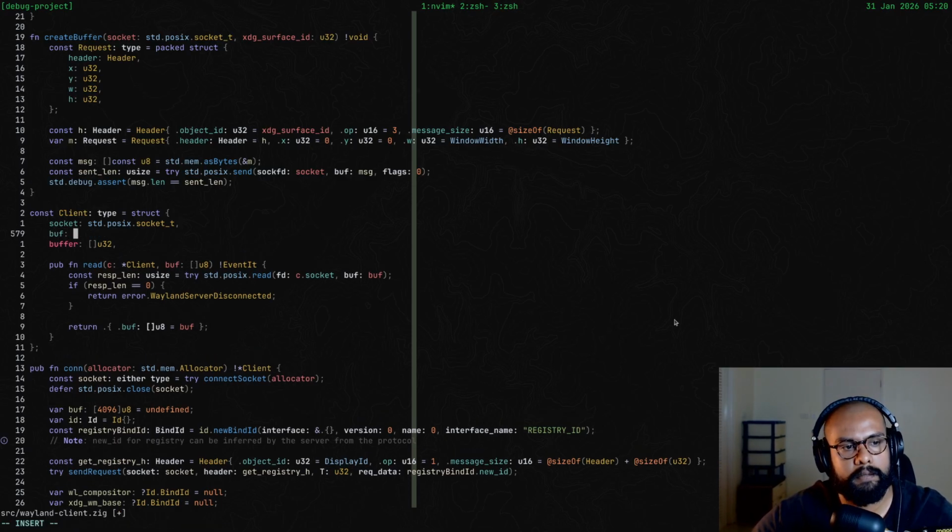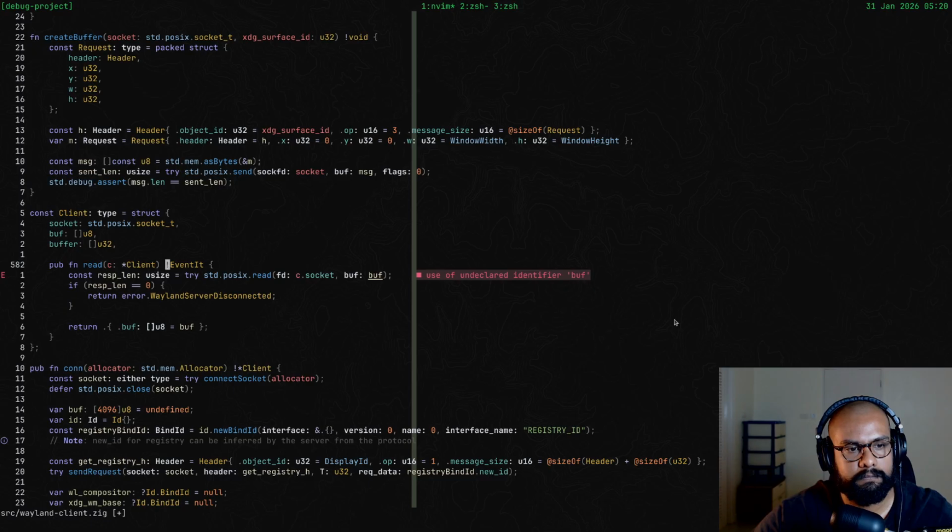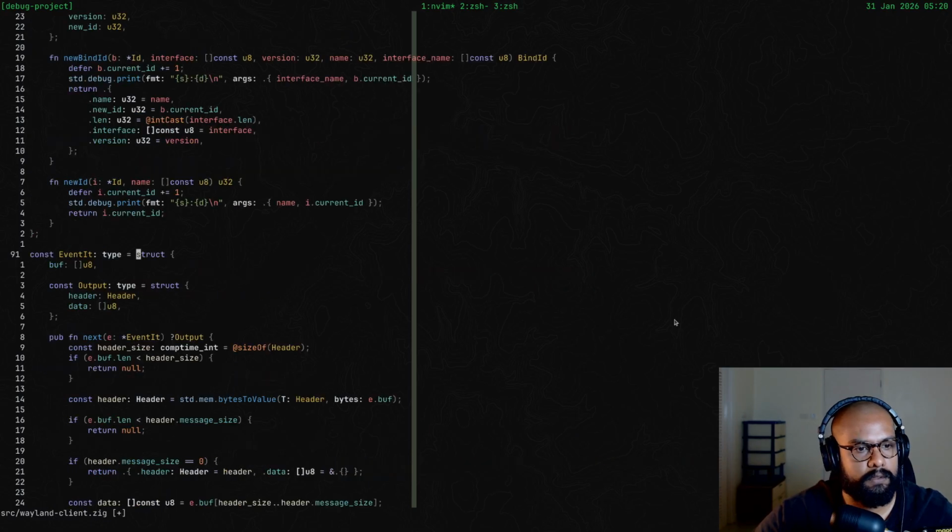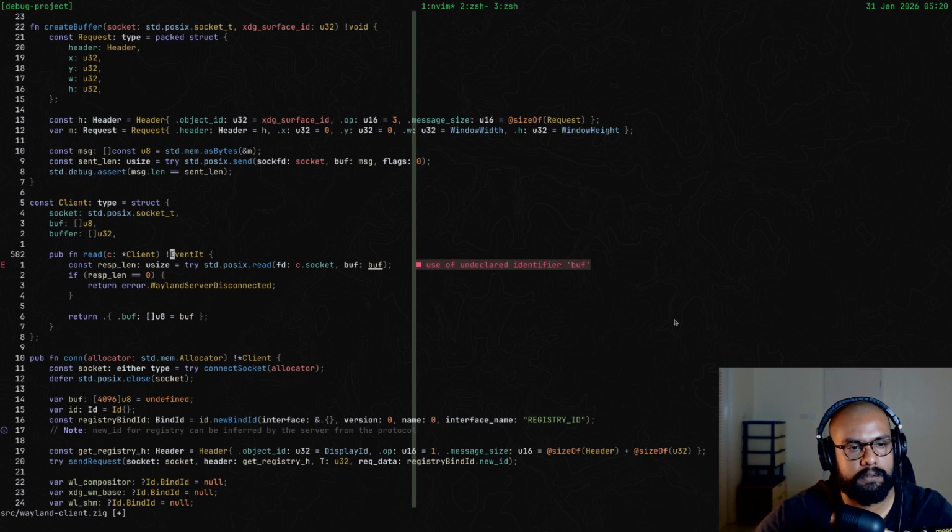Or have a buffer here and get rid of this. This would return output, and it dot output. Then I can call it next.